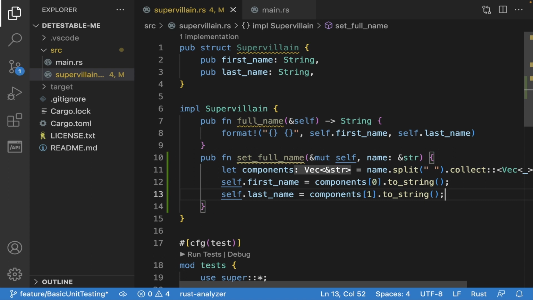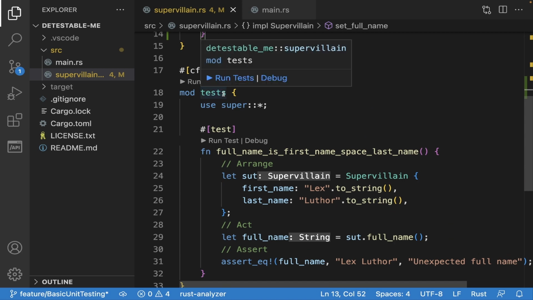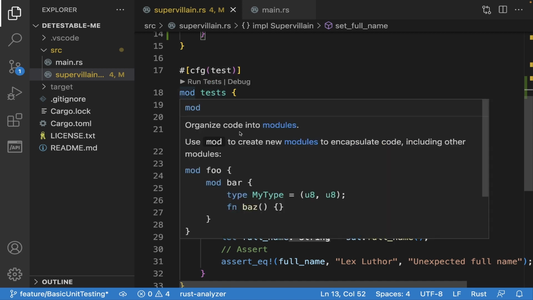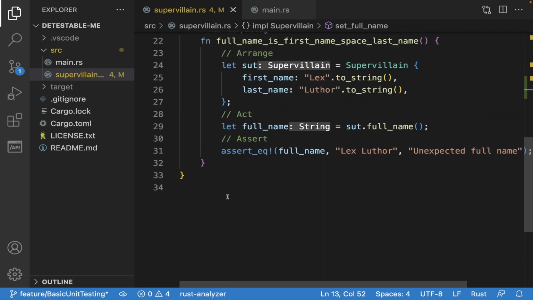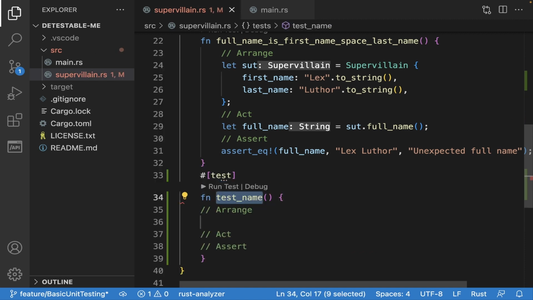And that is something that we are going to ignore for the moment because I will be talking about testing the not so happy path later on in this video. For now, let's test that this does exactly what we are expecting it to do in the happy case. So let's write a new test, and in order to do that, we move into the test module that we wrote before, and here we're going to add a new test. So for that test, we use the snippet which we created. So this is going to be tfnw and enter.